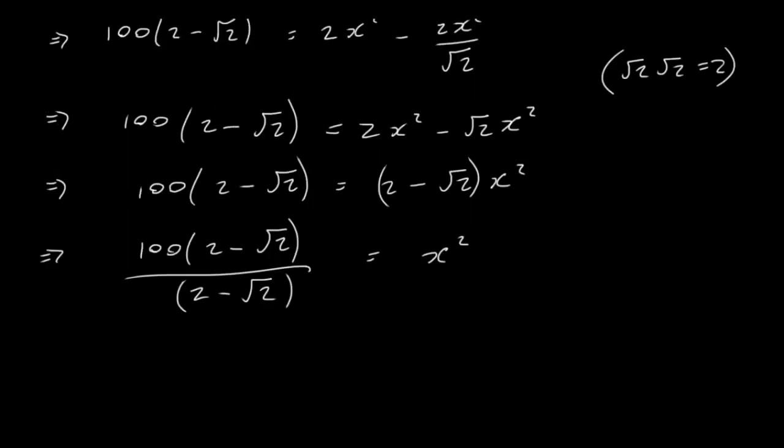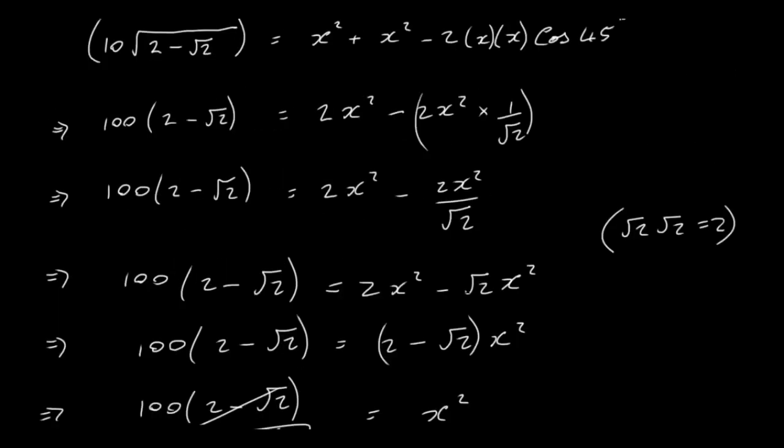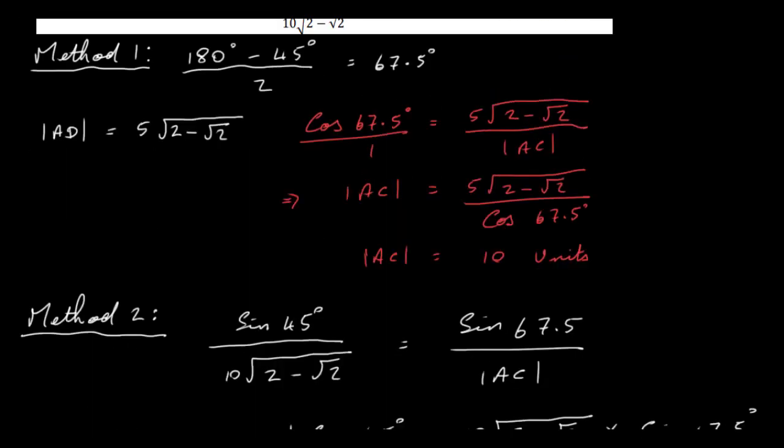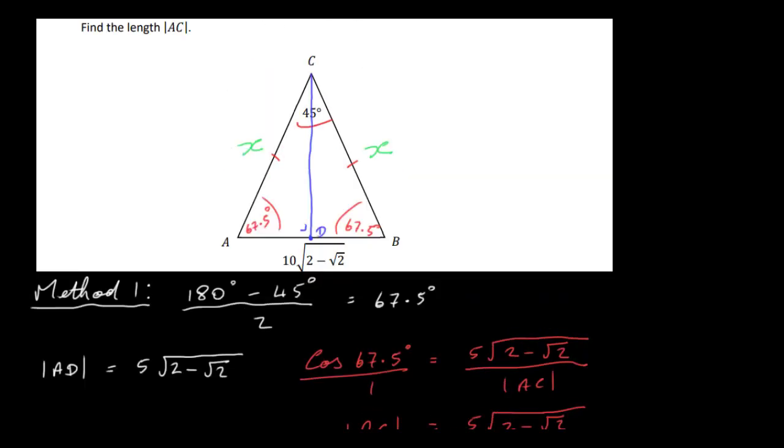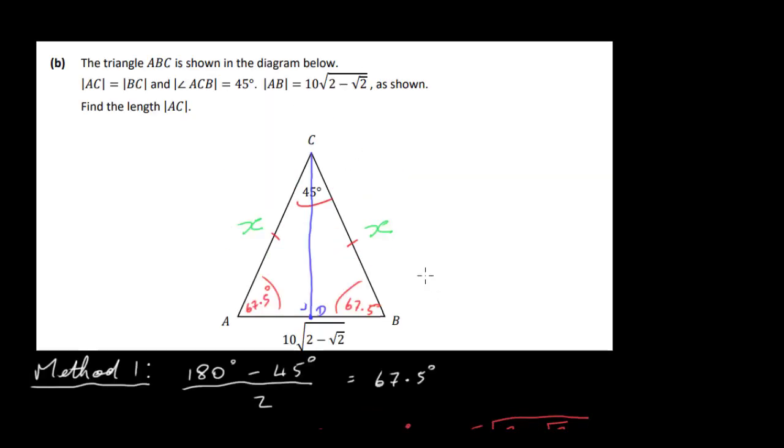Okay, we're almost there. We're almost running out of room anyway, so it's good. So this will divide into this here. So we've got x squared is equal to 100. And again, then x here must be equal to 10. Plus or minus 10, but it can't be minus. So it's going to be 10 units, which is what we got the first two times. So that's the longer, more detailed way of doing it. But first way is probably the simplest. There are probably other ways I can't think of off the top of my head at the moment. But anyway, that's this question completed.